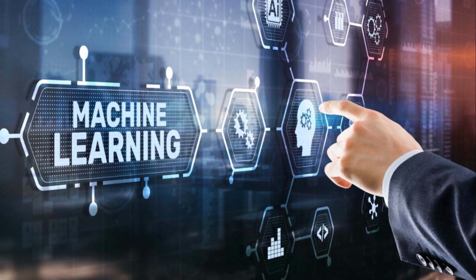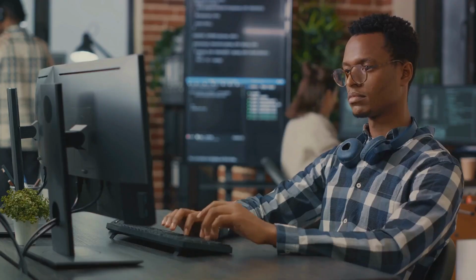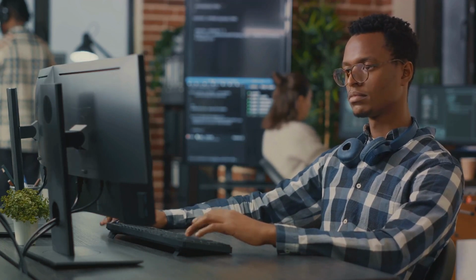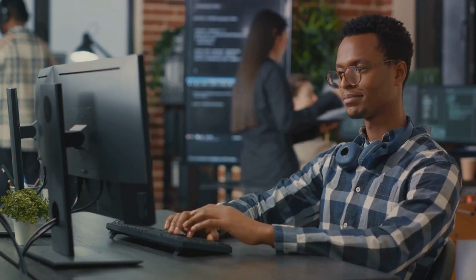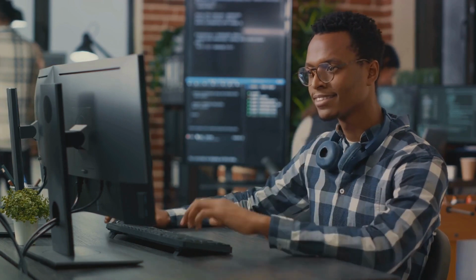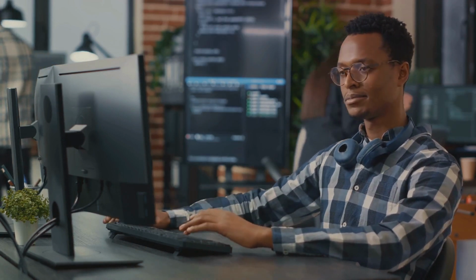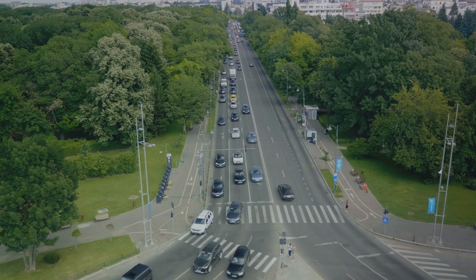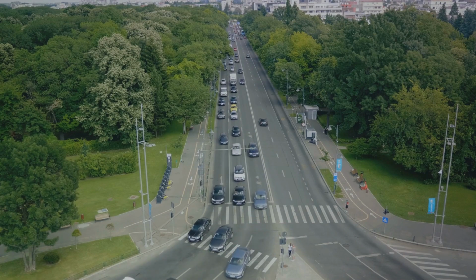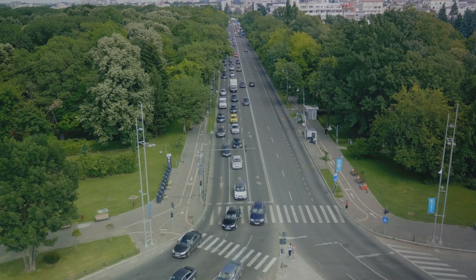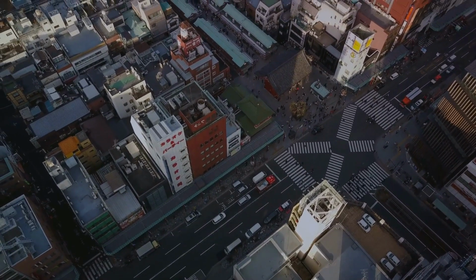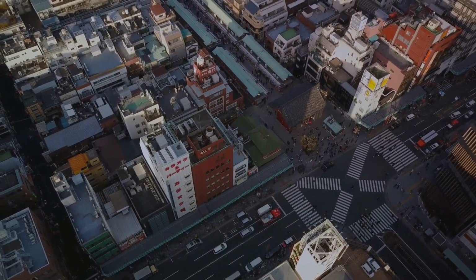Let's take a more concrete example. Say you're building a machine learning model to recognize objects in images. The raw pixel data from the images is your initial set of features, but these features might not be very meaningful for the model. They're just numbers representing the color intensity at each pixel, right? So what you do is you engineer new features. You might calculate the edges in the image, the textures, the colors, and so on. These engineered features are much more meaningful for the model. They capture the essence of what an object is and how it differs from other objects.